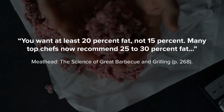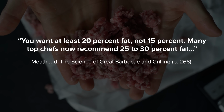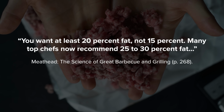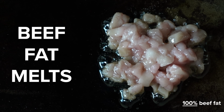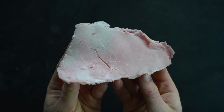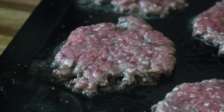As noted in Meathead, for ground beef, you want at least 20% fat, not 15%. And many top chefs now recommend 25 to 30% fat. So why does the ratio of lean meat to fat matter so much? Well, it really comes down to one thing: beef fat melts. This single property of beef fat, the fact that it melts, makes all the difference in our ground beef choices.